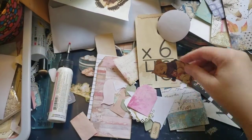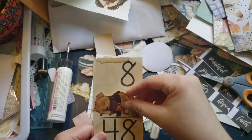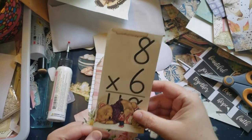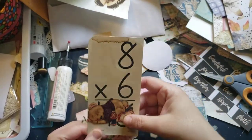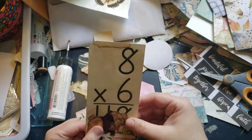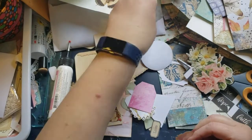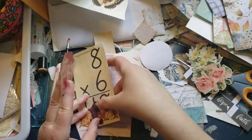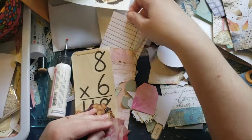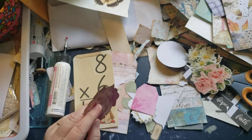Alright, he's sleeping, so he has to have something that's wide enough. I could have him sleep on that line. But see, then it's a really tall tag if he's sleeping at the bottom. Okay, let's see. I'm gonna figure this out. I am. There's just too many. Alright, that's just a plain. I can save that for anything.